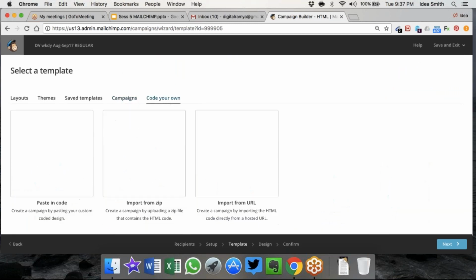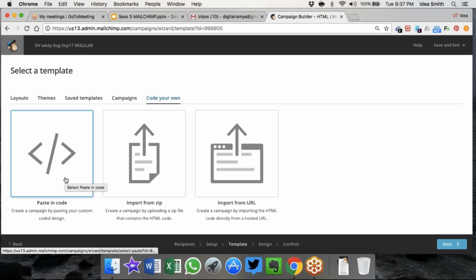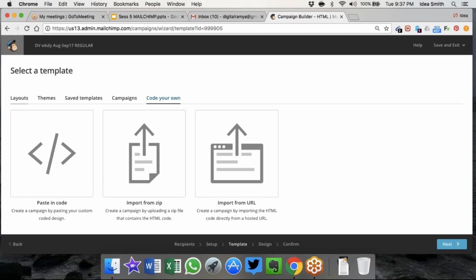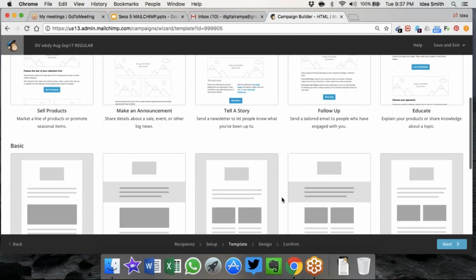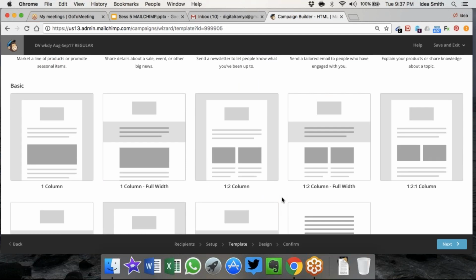If I know programming, I can go into code my own and paste in and create HTML code. Or I can go into layouts and MailChimp will say, do you want to sell products with this email? Make an announcement. Now remember the 4th session, what did I ask? Coming to that, Ravi. What did I ask you to do in the 4th session? What is the objective of your email, right? If you know that, MailChimp gives you the best possible template for whatever your objective is. But if you don't want to answer any of those, here's where you can do it right from scratch.